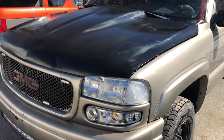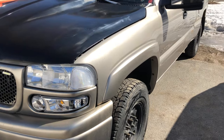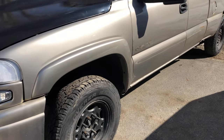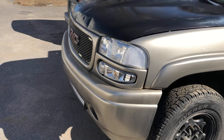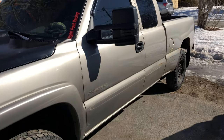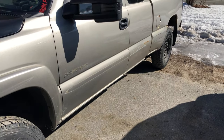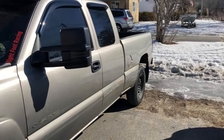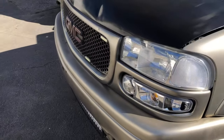But if I go one at a time, I'll take more time on it and I won't go all ADD and be like, oh, I need to speed up and finish it. So everything will come out individually really good, and then it'll kinda all come together. So I'll do the grill, then the bumper individually, then probably the roof of the truck individually, then the body line down the back individually, then the fenders individually, and then I'm gonna try to buy a black bed, and then I can do the doors and the visor. But I'm gonna do the grill now.